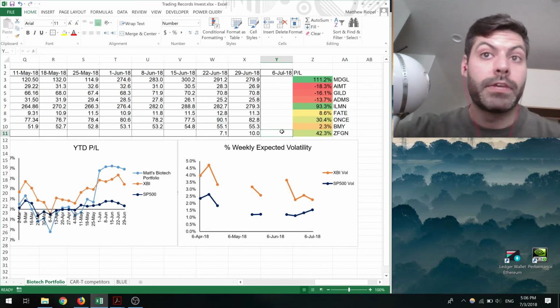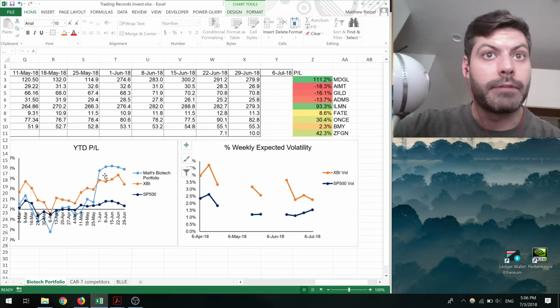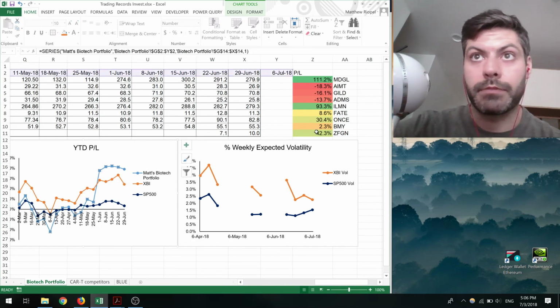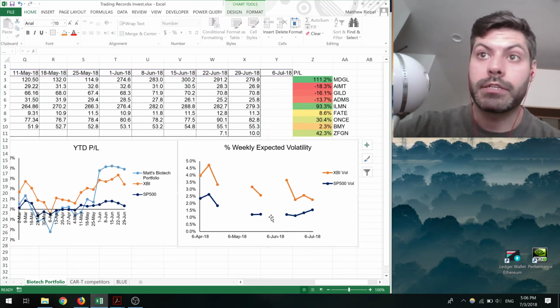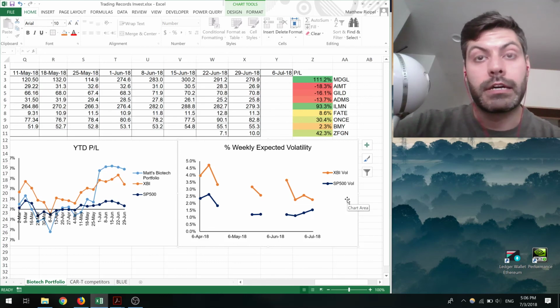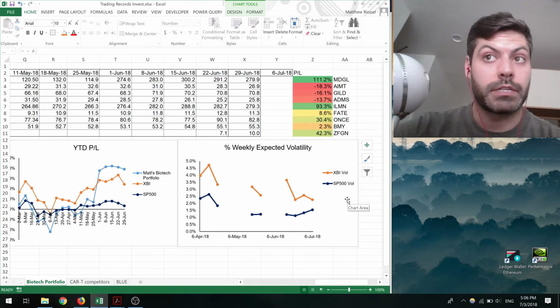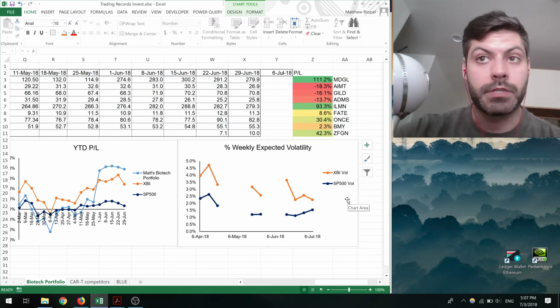So in terms of the portfolio, the XBI actually took quite a hit last week, and I think it's recovered a little bit now, but that's the only reason why my portfolio is stable. I guess the companies I had are relatively immune to the XBI drop. But if we look at volatility, one thing that I noticed is that the volatility for XBI dropped while the S&P 500 volatility increased. So I don't know if it has to do with the weekend or why. I'm not entirely sure why SPX volatility would have ticked up, but we did see yesterday that it was all over the place, and even today it was all over the place. So just something to be mindful of.